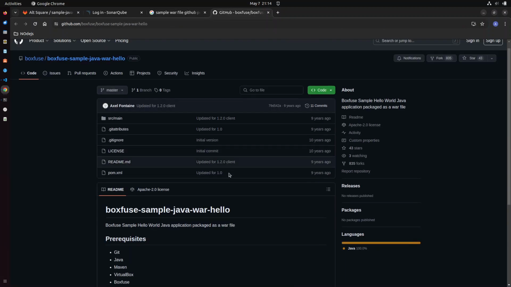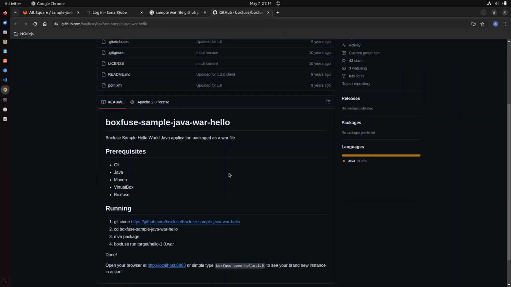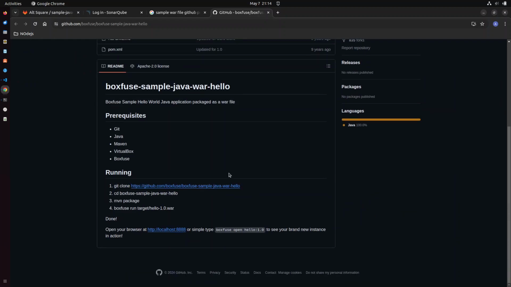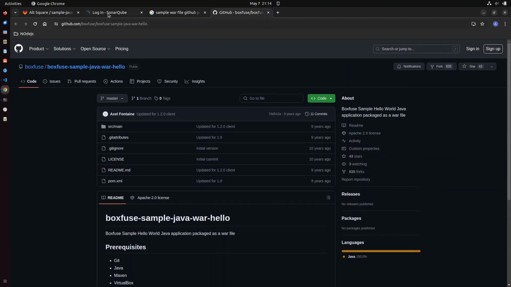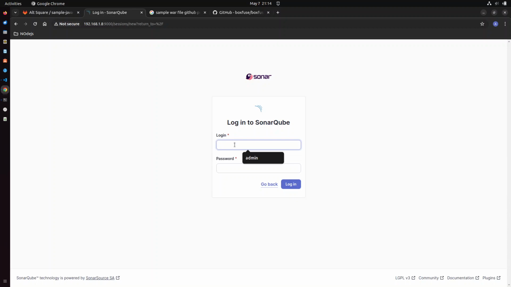Okay, here is the first step. It's something like a sample Java war hello project, and it requires Git, Java, Maven, and VirtualBox. You can clone it to your machine, package it, and run this war file. Let me run this particular project.